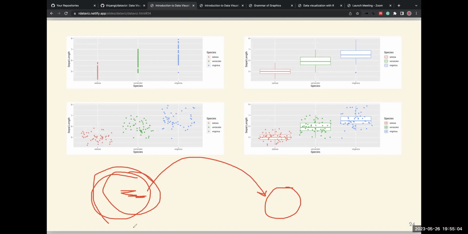So out of this bundle of options, in order to take a decision, you need to learn some best practices. As well as, you also need to think about the other constraints. You need to think about the audience. You also need to think about the time you have and the tools you have. Let's say somebody asks you to do a visualization for the relationship between one categorical variable and one quantitative variable, like the one that you see here.